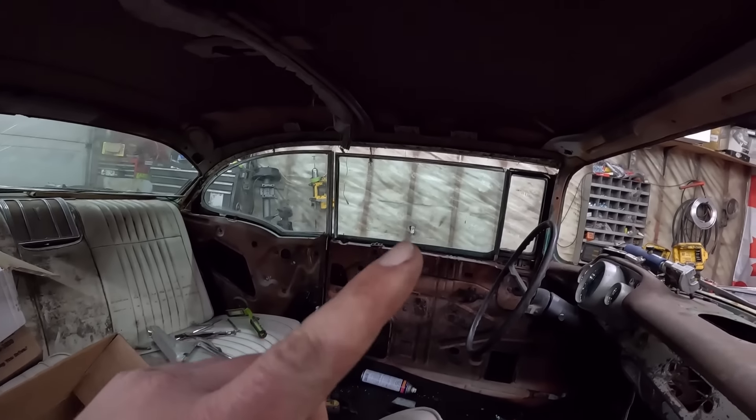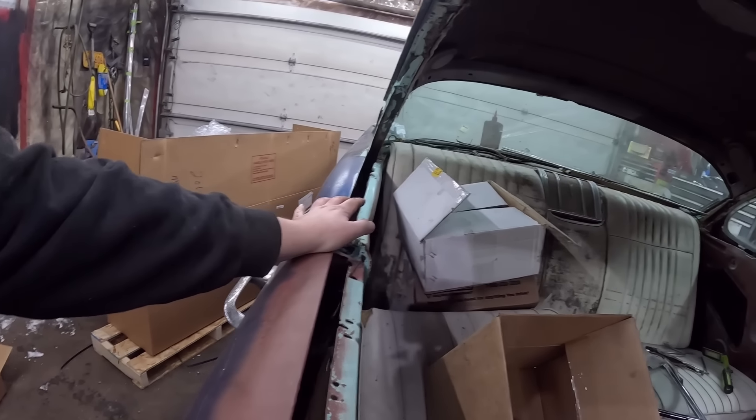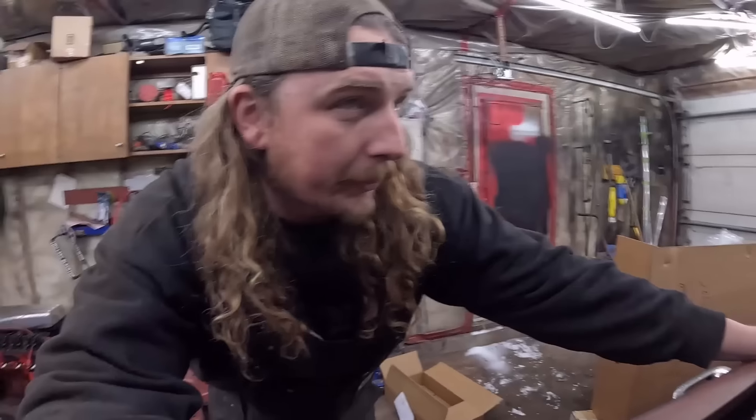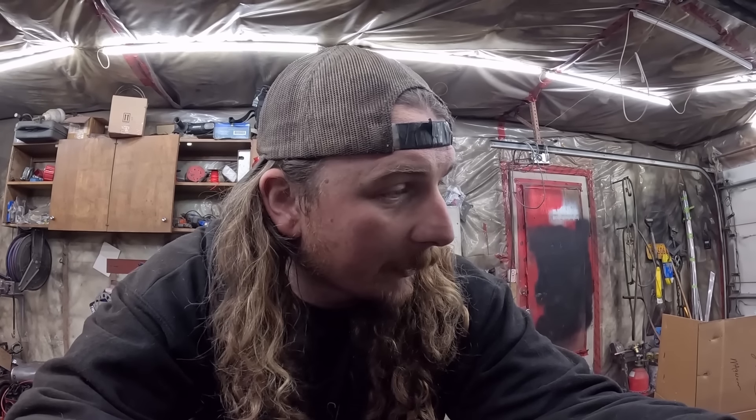I found a Dan Truck video and it was super informative actually — those guys are pretty good when it comes to installation videos. So we'll do the back glass, then door glass on the side — you just saw me do it. Then we'll look for some trim. I'll convince Dania to come out and put the windshield in or put the deck lid on. We should probably lower it and put it on the ground if we're going to do the windshield because she won't be able to reach.